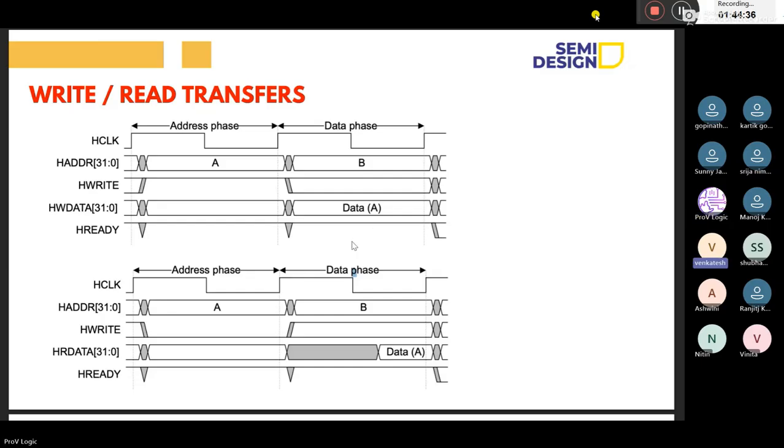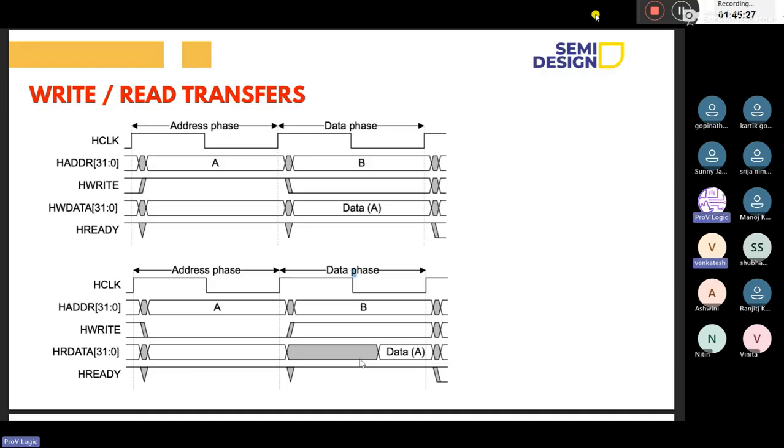Hello, madam. Go on. In the read operation, is the data changing on the negative edge or positive edge? Positive edge. Here the data changes with respect to the positive edge only, but still here data is not available. That's why it is shaded. If data is available, it will change from here only. Which is the actual read data, this data or the shaded one? The data is the actual data. Yes. Okay.